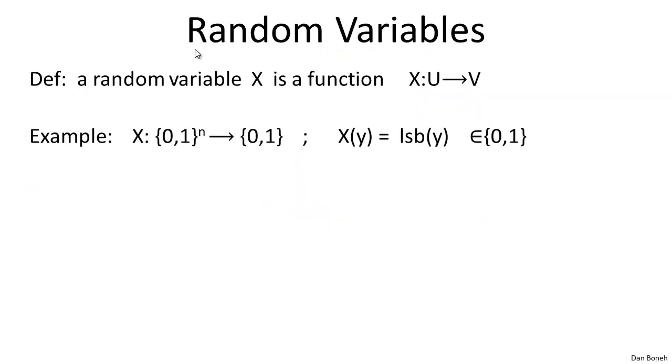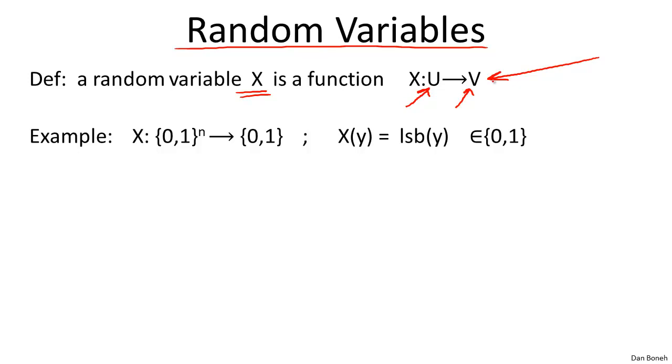The next concept we need to define is what's called a random variable. Now, random variables are fairly intuitive objects, but unfortunately the formal definition of a random variable can be a little confusing. So what I'll do is give an example, and hopefully that'll be clear enough. So formally, a random variable, denoted say by X, is a function from the universe into some set V. And we say that this set V is where the random variable takes its values.